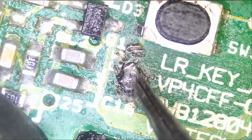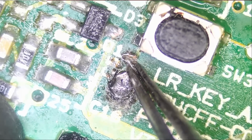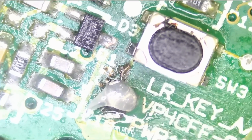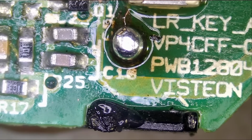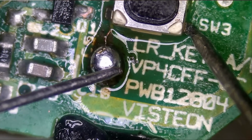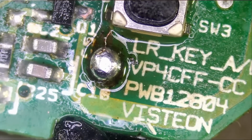And then we're gonna solder a wire from here to here, or we can use this very same wire and solder it onto that blob. Just like that. That should do it. Let's measure between here and here. Very nice.